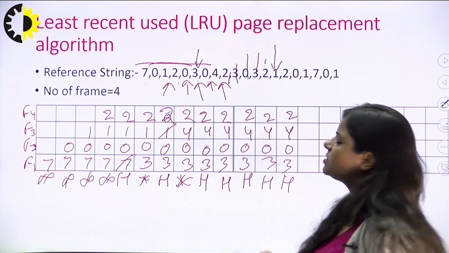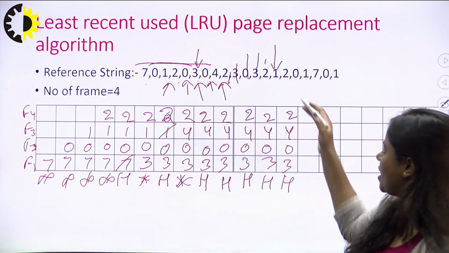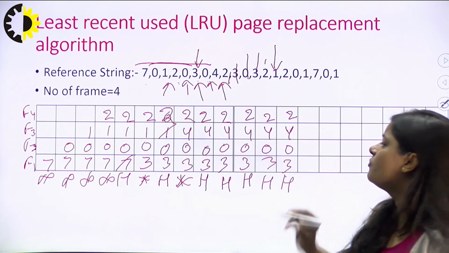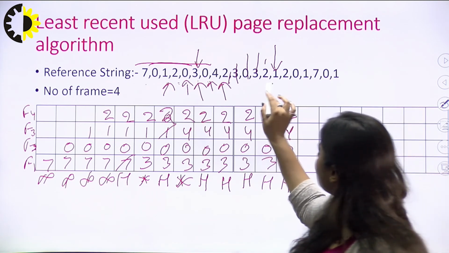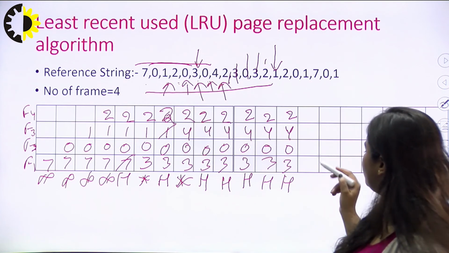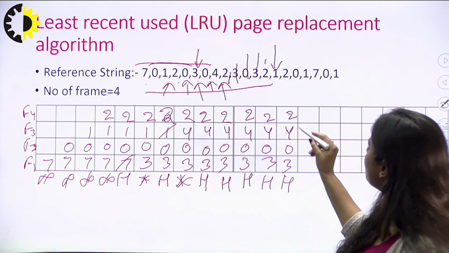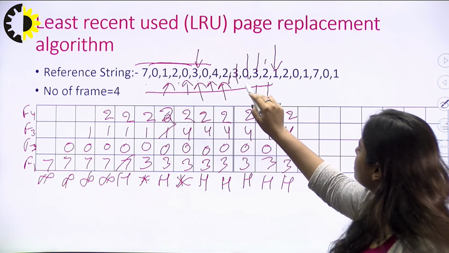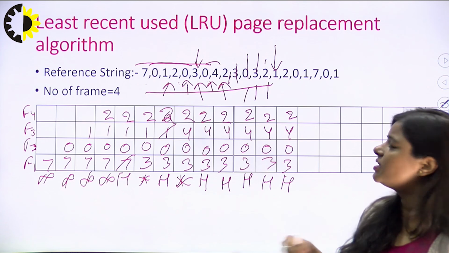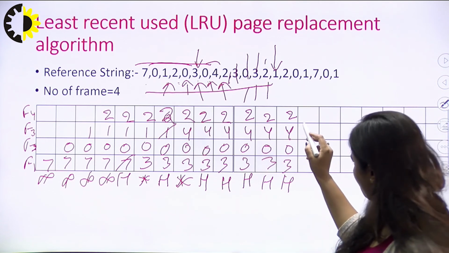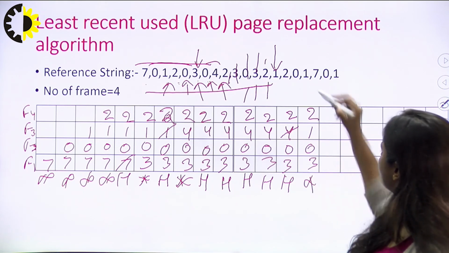1. Now 1 comes into the scene. We are seeing that there is 3042. We have to replace one page because we have to write 1. Which page will be replaced? This is the scene. So let's see. The old leftover string was there, and we will see among 3042 which frame was used first. So 3042, 2 is here, 0 is here, 3 is here, 0 is here, 4 is the least recently used page. So we will remove 4 and we will write 1 and so on. Again it was a miss. So we have written 1.